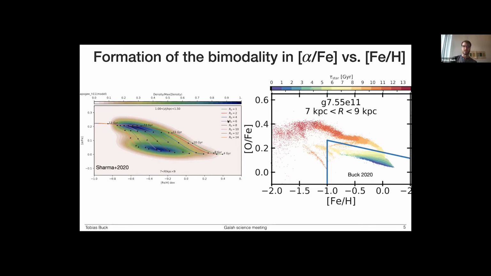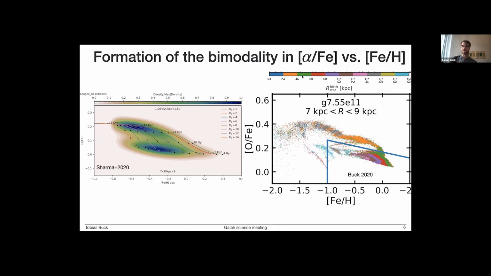And now if we look at the birth radii of these stars, so I can go back and check in the simulation where the stars have been born. So I flip the color coding. Now blue is in the inside of the galaxy, and then purple, brownish colors are at the edge of the disk. And what you see is that, especially for the lower part of the disk here, there's exactly, or not exactly, but qualitatively the same spacing in birth radii. So stars at high metallicity here are predicted to come from the inside of the galaxy. And actually, that's what we see in this model as well.